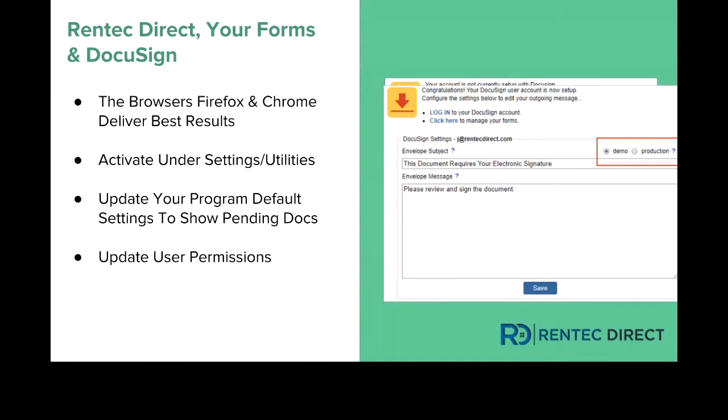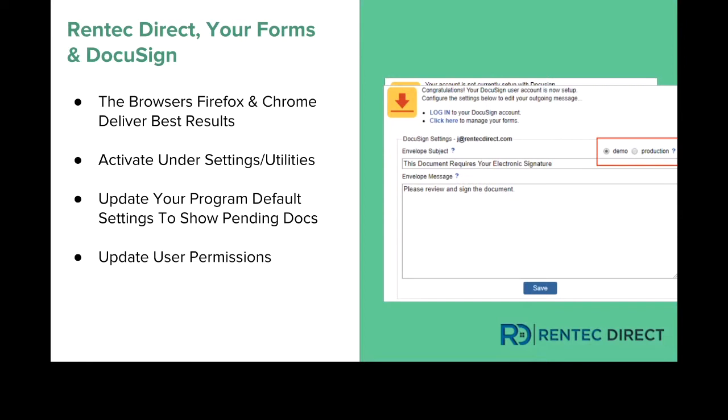And once you're done familiarizing yourself with the system, return back to the same page, and you're going to be prompted again to move it over to production. And the DocuSign account involves the same steps you did for the demo account. Once you've done this, your account's going to be ready to collect signatures via DocuSign. And I'm going to be demonstrating that here shortly, so hang tight on that.